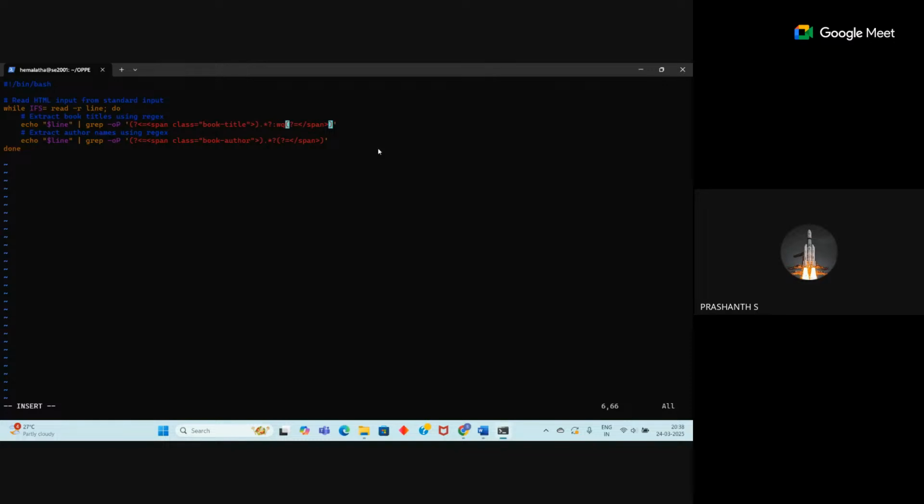Ma'am, so Perl means we'll use it only for this look behind, look ahead? Yes. This P is for a Perl regular expression pattern here. So advanced features of Perl regular expressions you add, like look behind, look ahead. To add those features, we use the -P capital P option.